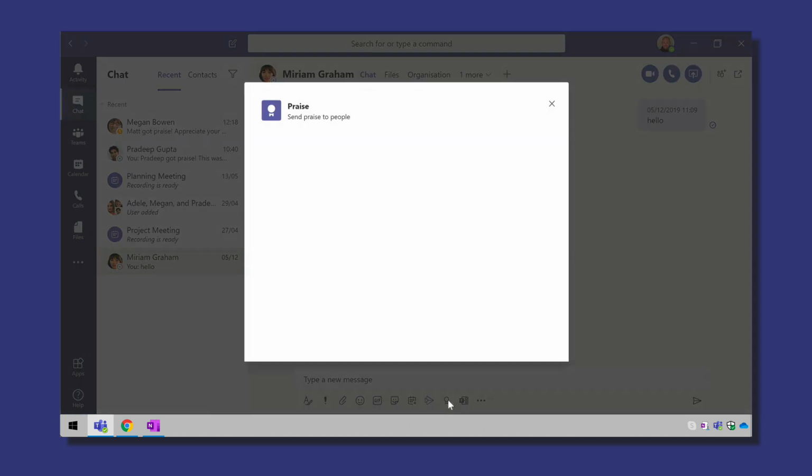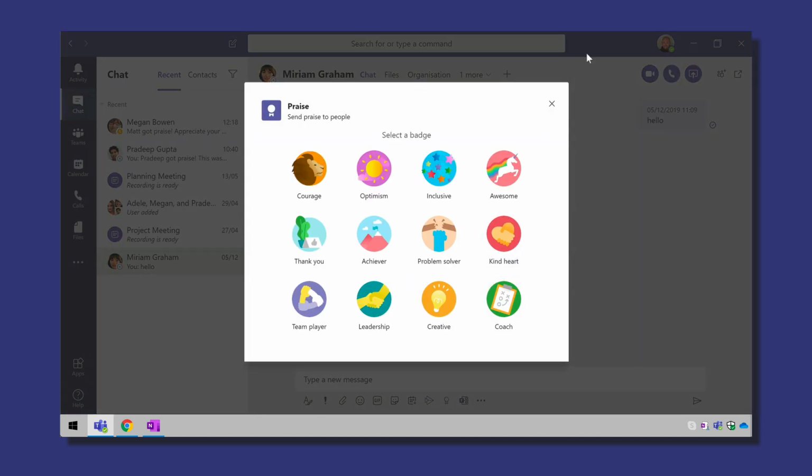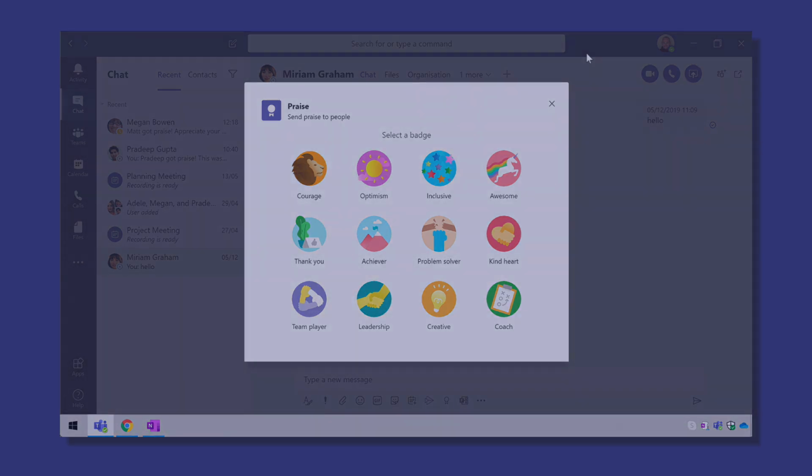It can be hard to recognize or appreciate your teammates when you're working virtually. And if you're a manager or a teacher using Teams, you want to give your staff and students plenty of encouragement. So if you want to thank someone, or you just want to highlight the fact that someone did some great work, or they've shown some exceptional spirit or character, then there is an app for that. So in this video, we're going to look at how to use the Praise app in Microsoft Teams.